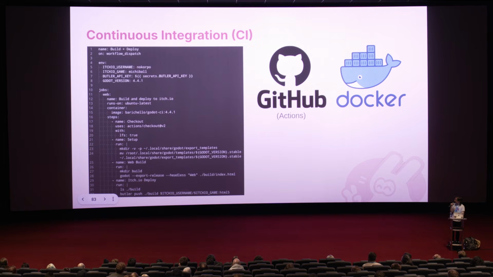I would love to explain how to do this. It's basically a text file like the one on the left. And this is an example that we have for jam games. It's making a web build for a small Godot game and publishing it to itch.io. There's a QR code with this example and a link to a blog post where we explain how to set this up. But if you want to do this, you need to know a little bit about GitHub Actions and Docker. Not a lot, but just know what they are and check the documentation for how to use that.